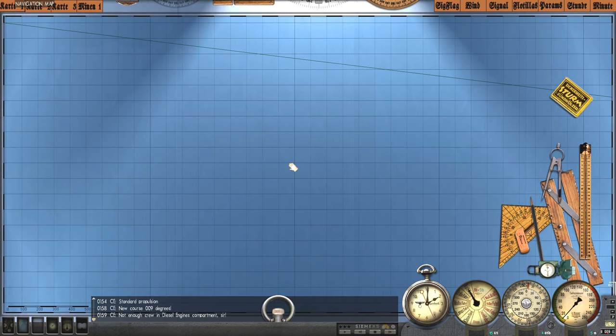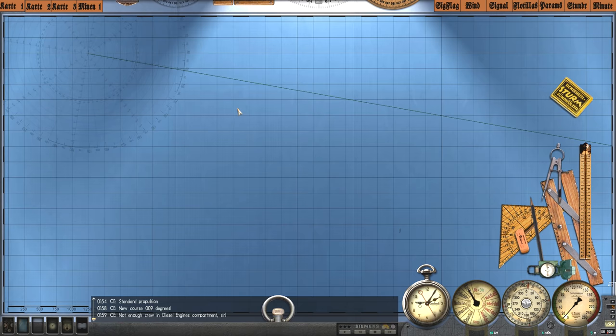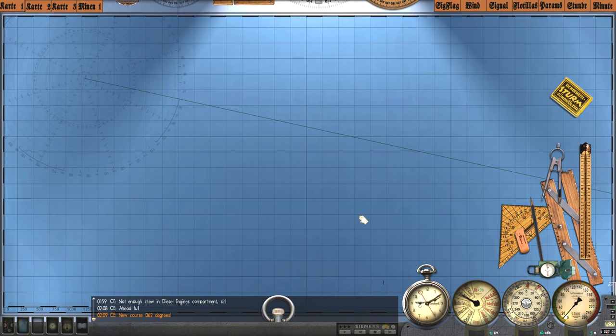Alright, let's go ahead and... I don't want to close the gap too soon and have them spot us and start zigzagging and all that jazz. So let's go ahead and head full. Drop our speed down to around 16 knots. There we go, and turn in now.